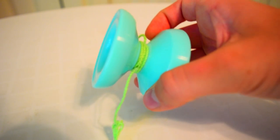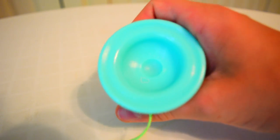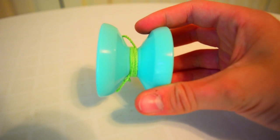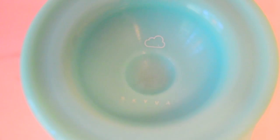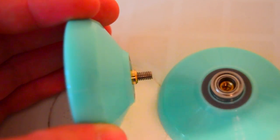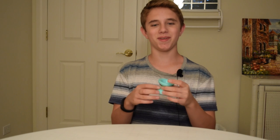Now let's take a look at the yoyo. As you can see, it has this nice glossy finish on the outside, a fingerspin ring, and a general H shape. On the inner ring, it has a little cloud and the word Skyva, which is a really nice touch. Unscrewing the yoyo, we have a standard center track bearing, size C response pads, and a bit of a raised wall, which is pretty standard for a yoyo like this. Can we please just take a moment to recognize how awesome this colorway is?